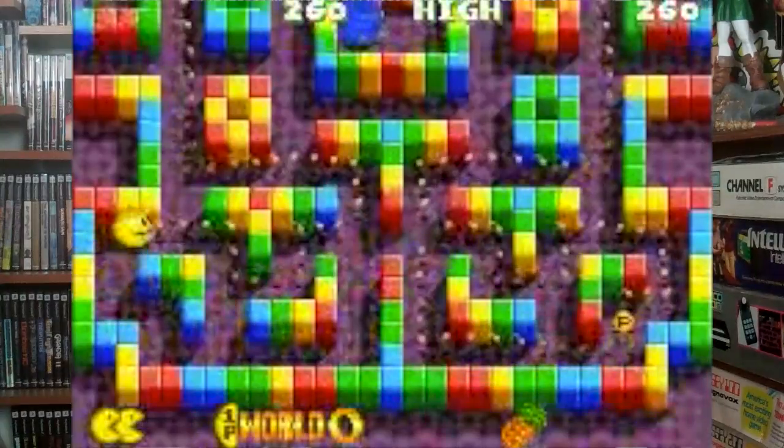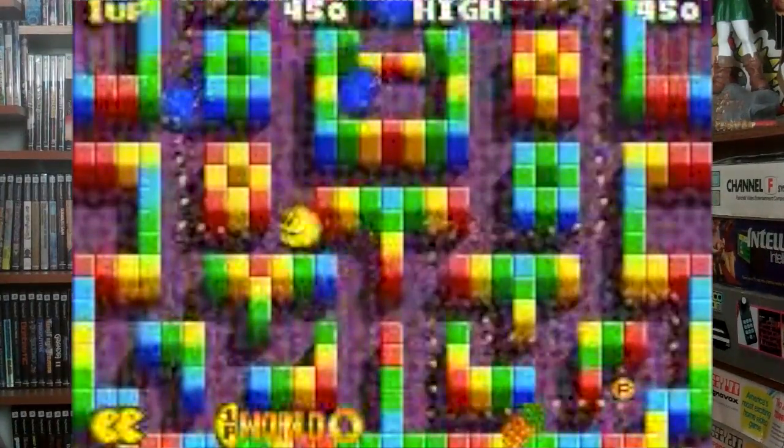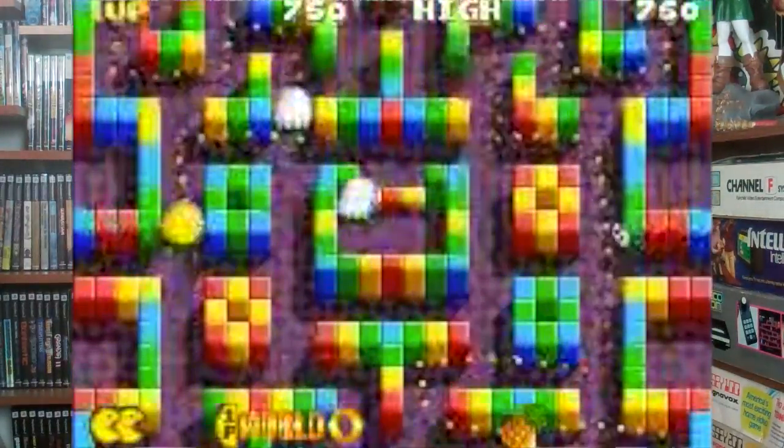And then in one of their other glass display cabinets, they had a copy of Pac-Man Collection on the Game Boy Advance, which I've been wanting because this is actually the only way that I know of that you can get a copy of Pac-Man Arrangement, which is, once again, from what I know, exclusive to Pac-Man Collection on the Game Boy Advance, and it looks like a lot of fun. It doesn't have the manual, but I think this was only $6.